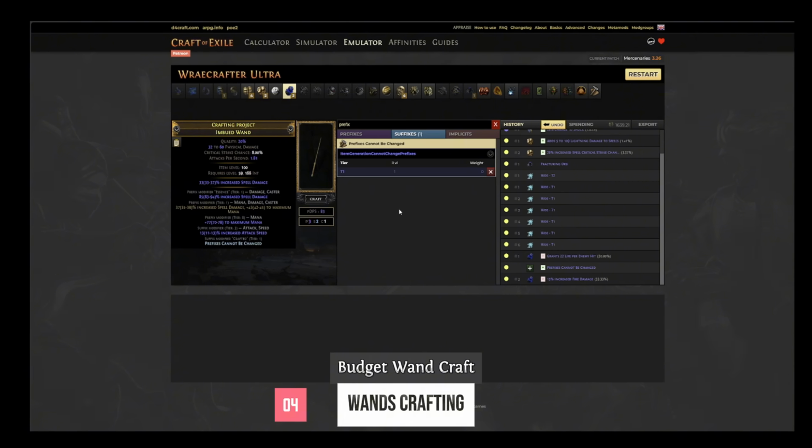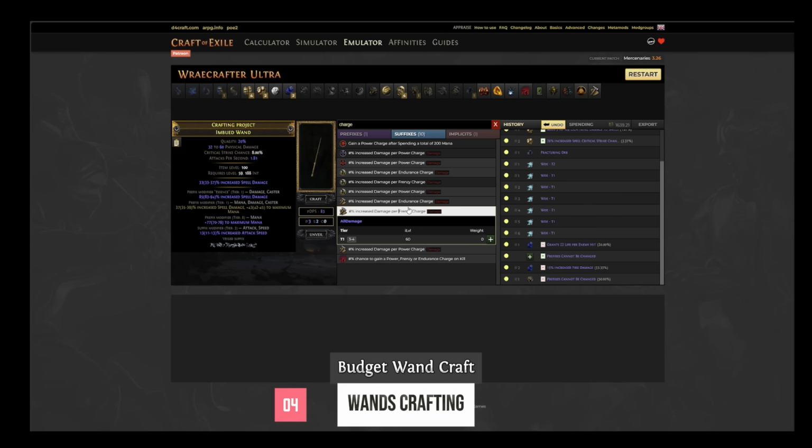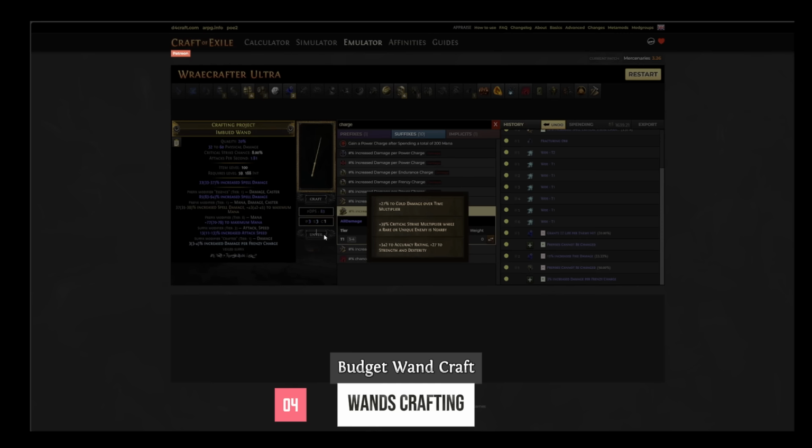From these positions, you are going to do another 50-50 by slamming this with a Veiled Exalted Orb. And we missed it, but ideally you would hit the crafted mod, and here you can craft a charge mod or any of the charge mods, or dot multi, and unveil for crits or attack speed or something, right?